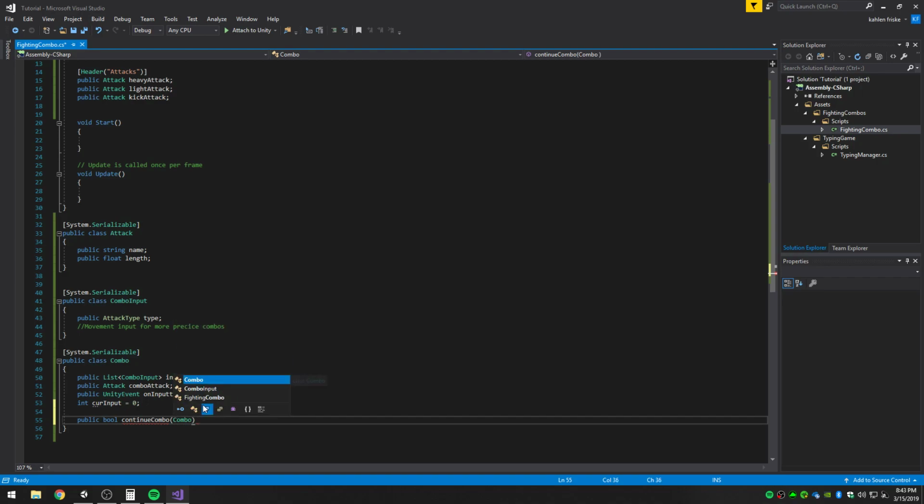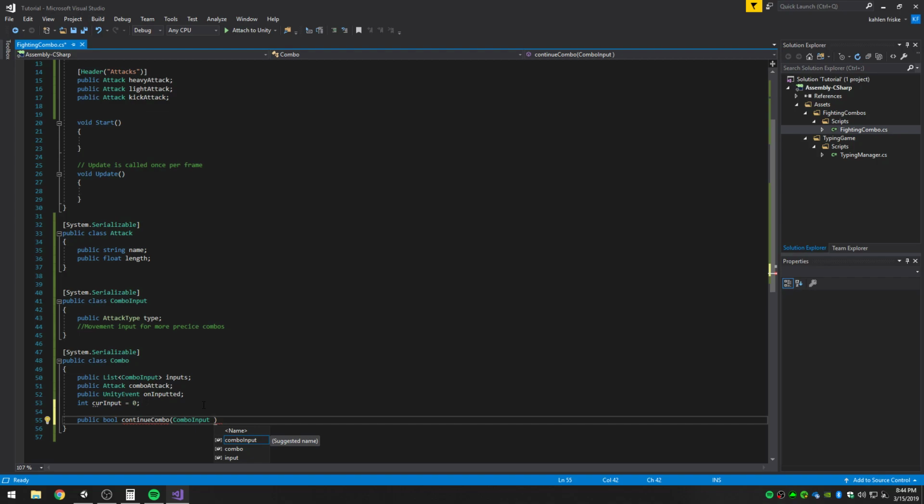It's actually funny, when I was thinking about how to do this, basically it's almost exactly like the typing manager, but instead of a string of characters that you'll be going through, it'll just be a list of inputs that you should be going through.